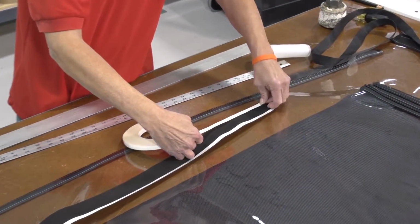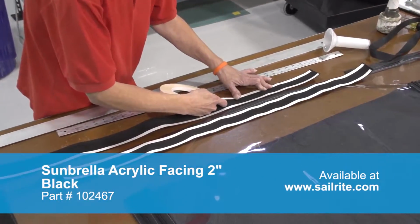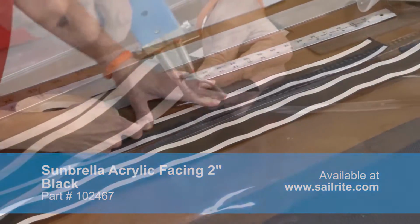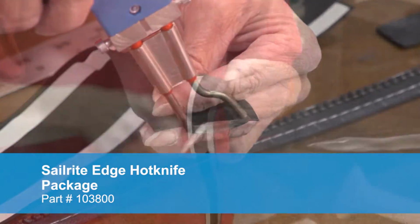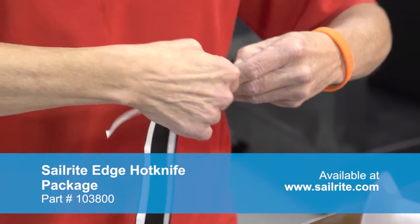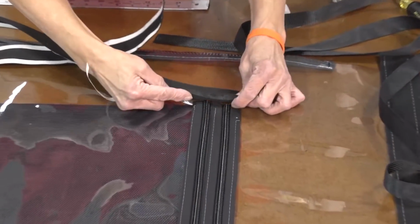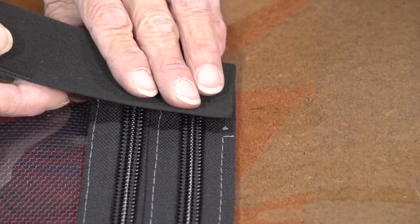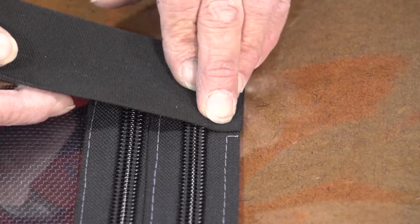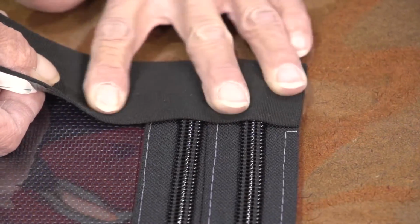We'll be using a 2-inch prefabricated Sunbrella facing, and we're going to apply the 3/8" basting tape to both long edges. We're going to use the Sailrite edge hot knife to seal the ends to keep it from unraveling. Peel off the transfer paper, revealing the glue, and then we're going to baste it right along the edge of the outer zipper with the zipper teeth centered someplace into this facing. And then we'll be sewing this on.